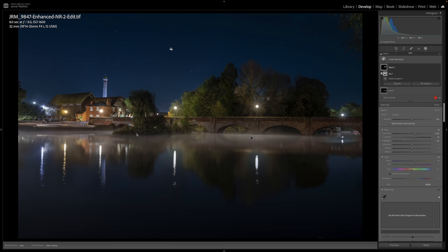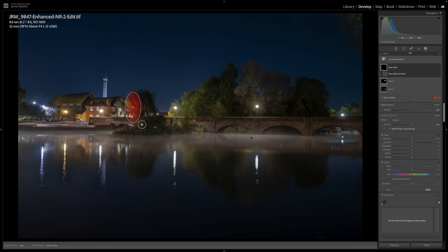I think the edge of this tree I'd like to light up a little bit more. So we can take another create mask, another radial gradient, and we can bring a little radial gradient in over here, just on the face of these trees. I'm just going to turn that slightly like that. And then I'm just going to bring up the exposure ever so gently, just to brighten that with some contrast. There we go, and that's looking quite nice. Maybe we could add in a bit more color, so saturate that just a little bit more. So just added a little bit of saturation there.